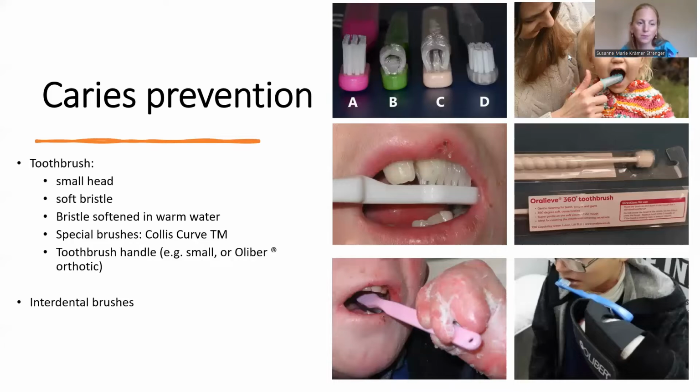So try it. If you have issues holding your brush, actually these tiny toothbrushes are quite good, because when you have contractures, you can still hold the toothbrush. But there are also different aids that you can use to hold the toothbrush while you're brushing.